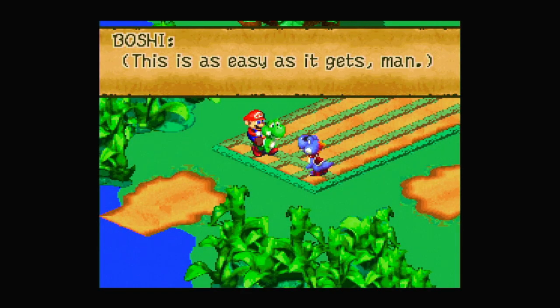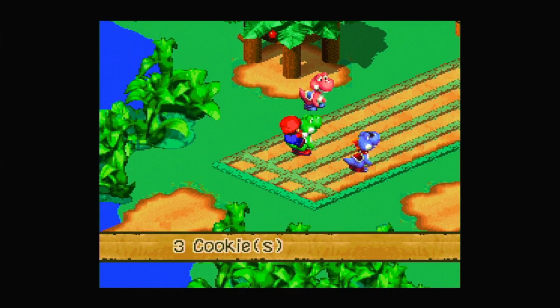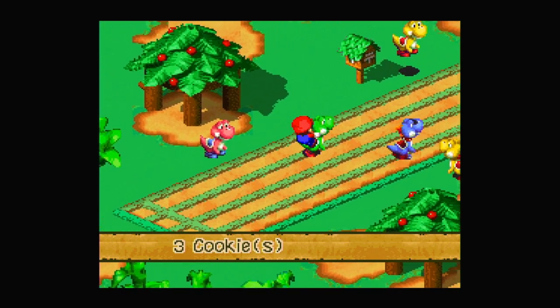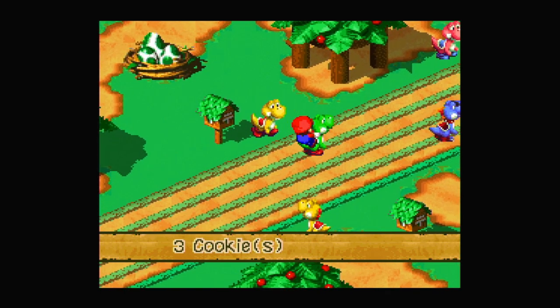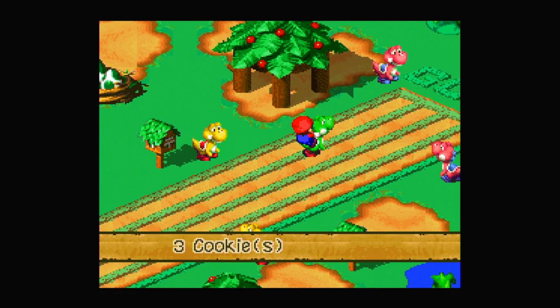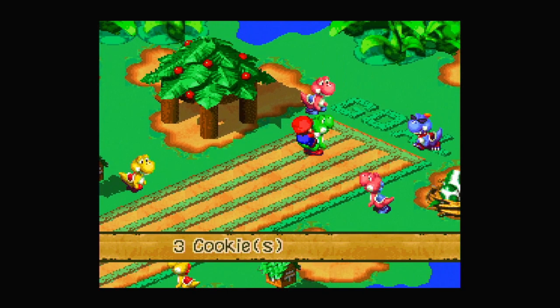This is as easy as it gets, man. This is why I recommend save states, so you don't have to go through everything again to get back here. Come on. It might even be better sometimes to not even look at the screen while doing it. Oh my goodness, I've lost already because he's made it to the goal. But I'm trying to figure out how to do this.